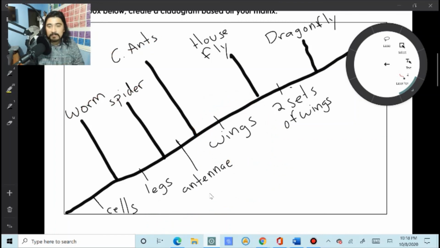Hopefully this made a little bit more sense and you were all able to understand it. Hopefully the phylogenetic tree assignment makes a little more sense now that you know how to interpret and analyze trees. If you have any more questions, please contact me as soon as you can, email me, or send me a message, and I'll get back to you as soon as possible.